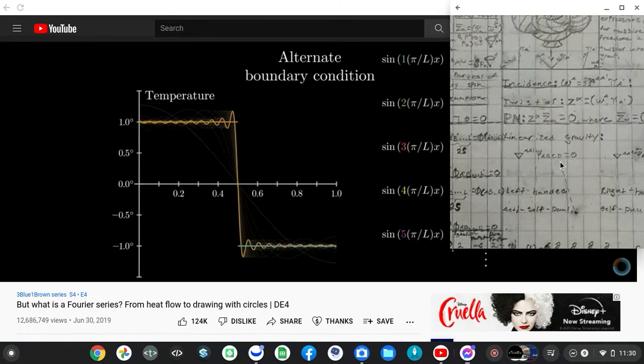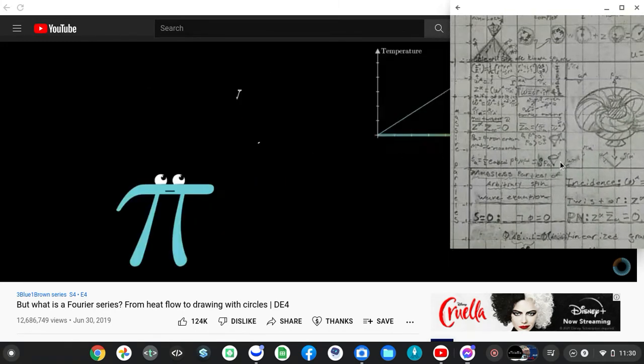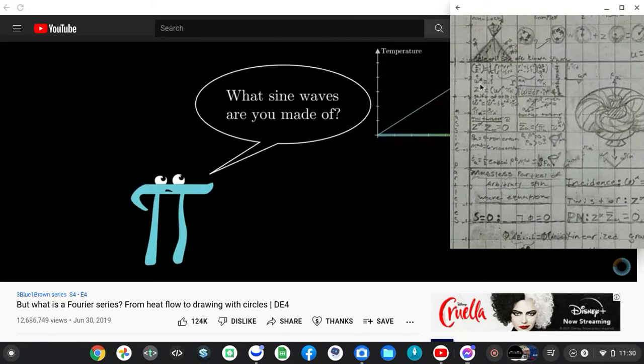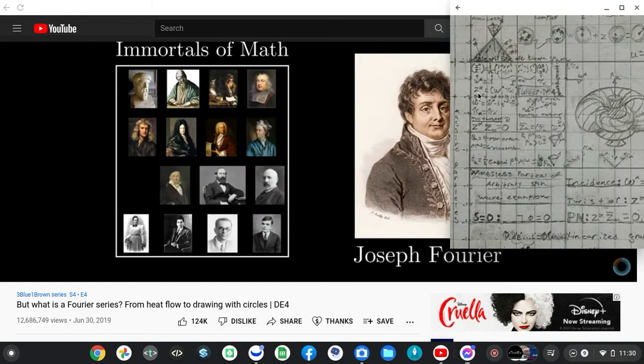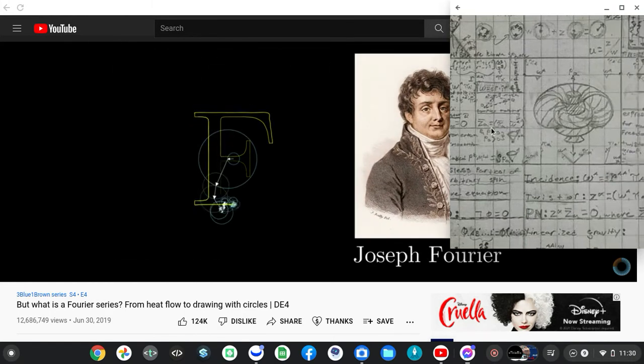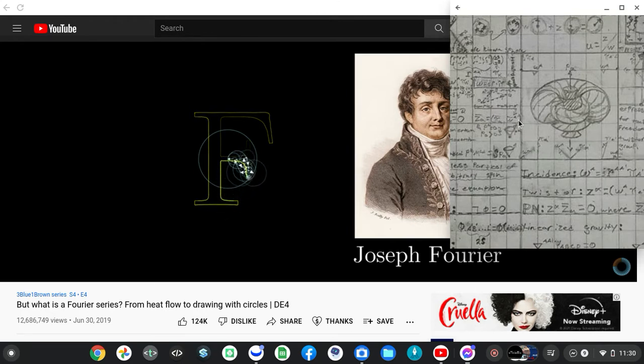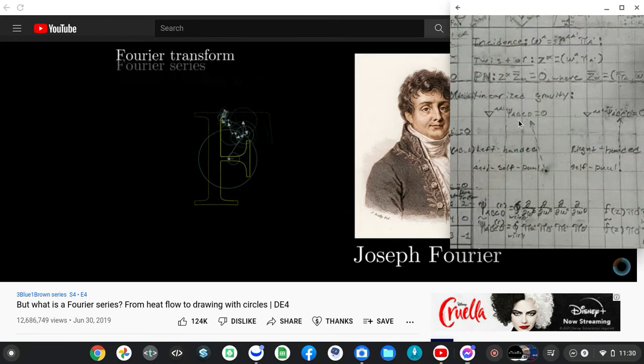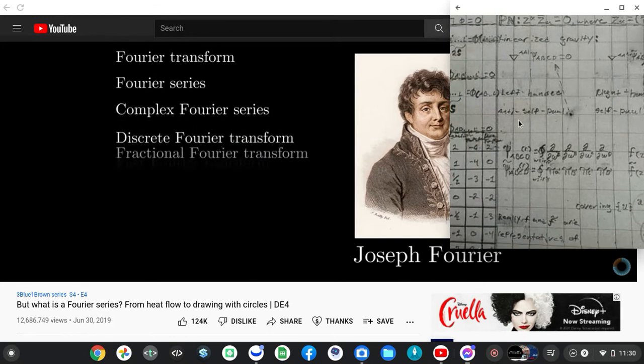It's strange how often progress in math looks more like asking a new question rather than answering old ones. Fourier really does have a kind of immortality now, with his name essentially synonymous with the idea of breaking down functions and patterns as combinations of simple oscillations. It's really hard to overstate just how important and far-reaching this idea turned out to be.